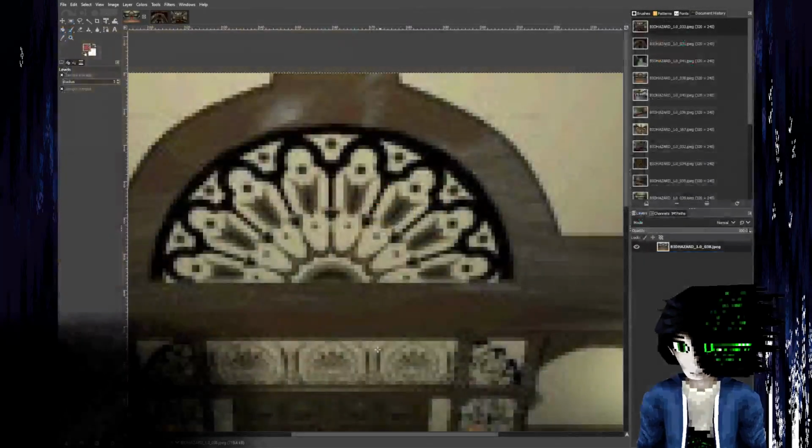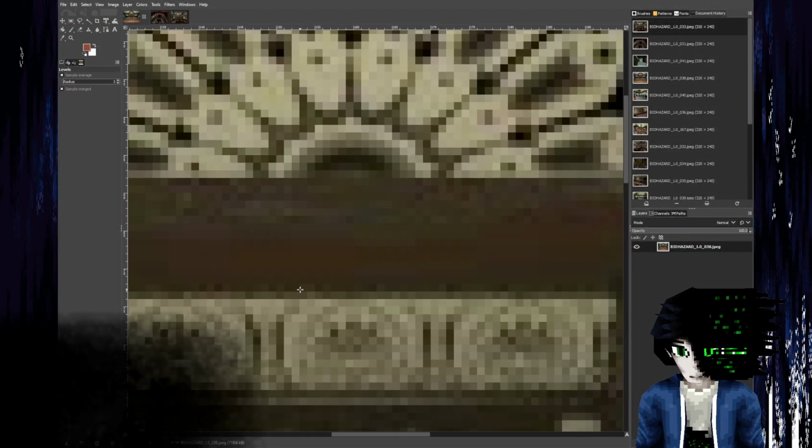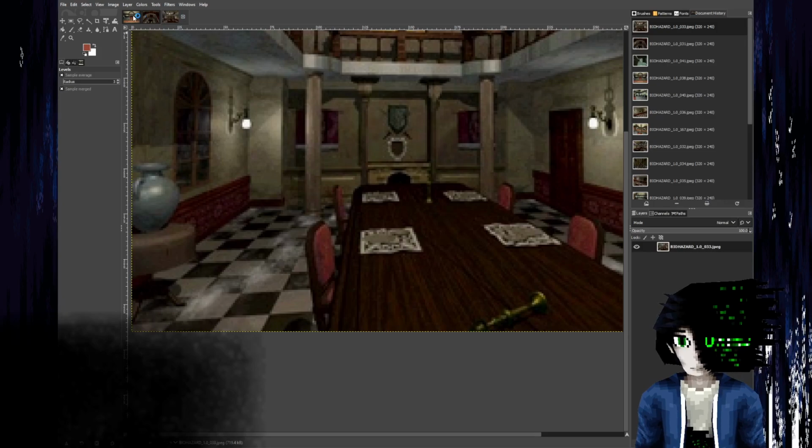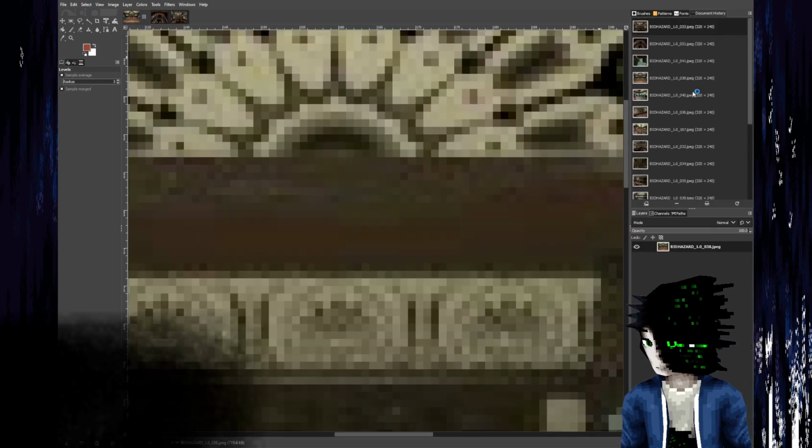Okay, next up we need to figure out what kind of pattern this is. This looks like it's got a nearly circular inset, and something in the middle, which might be some kind of face relief or something. Do we have another angle on this? I don't think we do. Not many of the shots seem to include the front door.